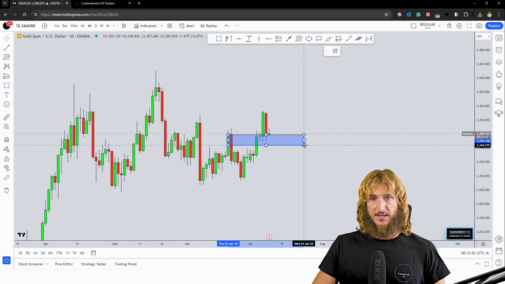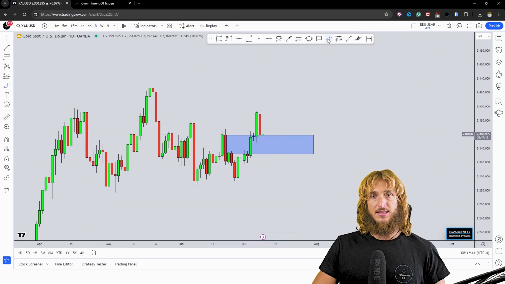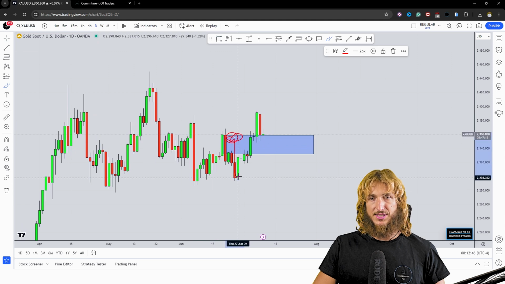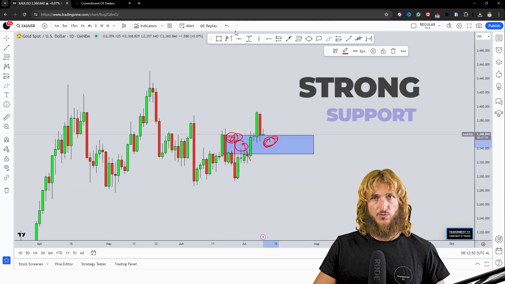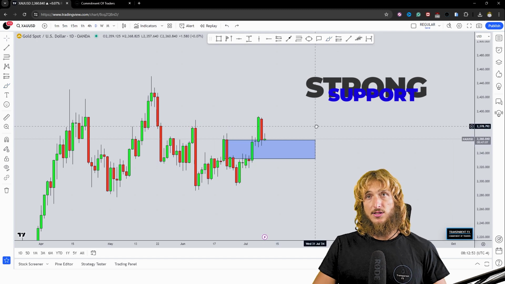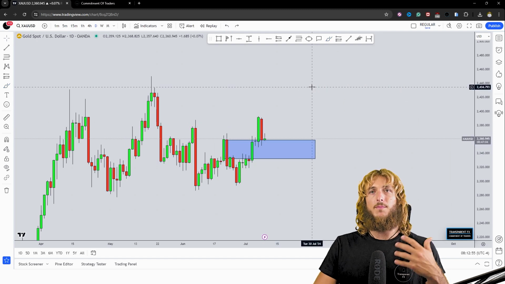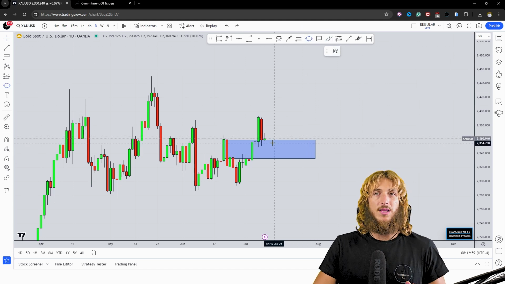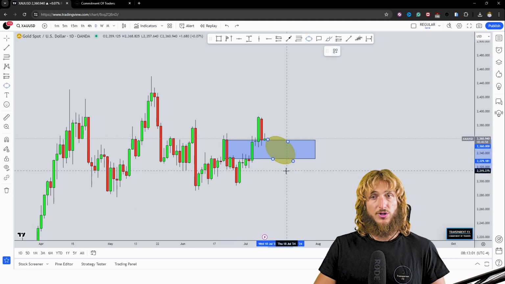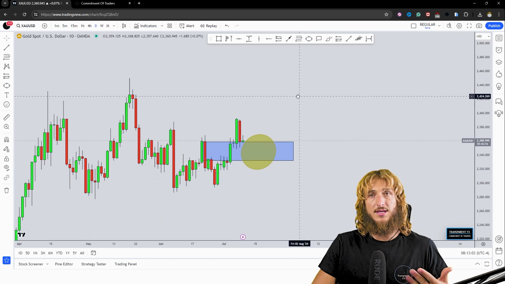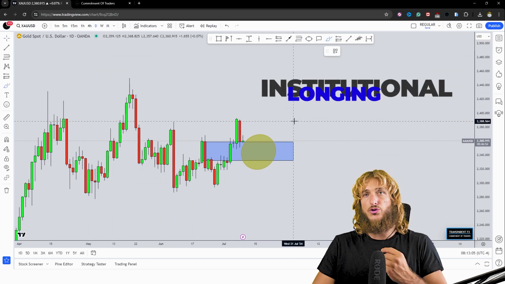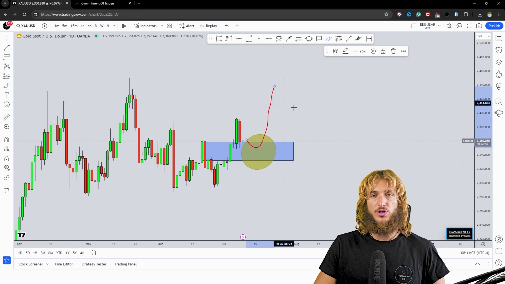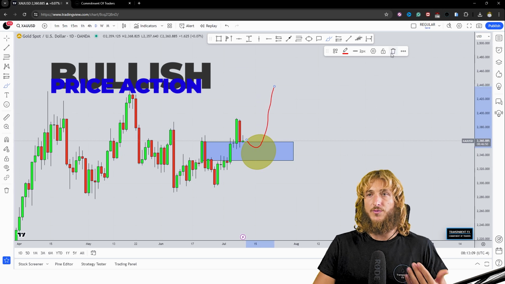Well, from a daily perspective, at the moment the market is testing this previous daily resistance from which all these rejections to the downside were created, which has now turned support. Now, since the institutions are so positioned to the bullish side for this market, in the retest of the previous resistance turn support, there is a possibility of seeing more institutional longing, which at that point could further increase the probabilities of a potential rejection to the upside away from this level.